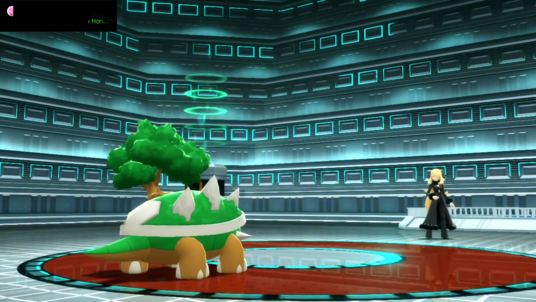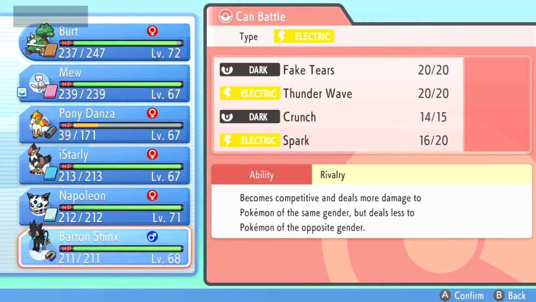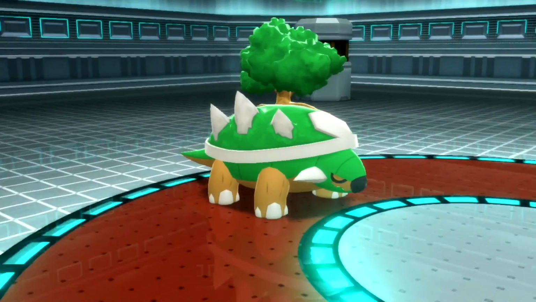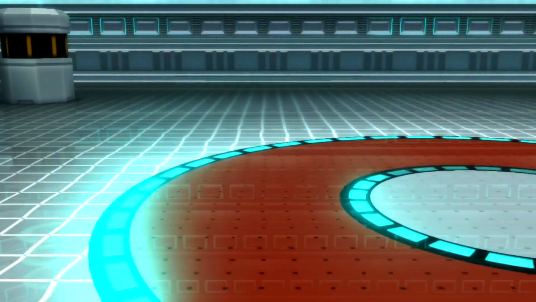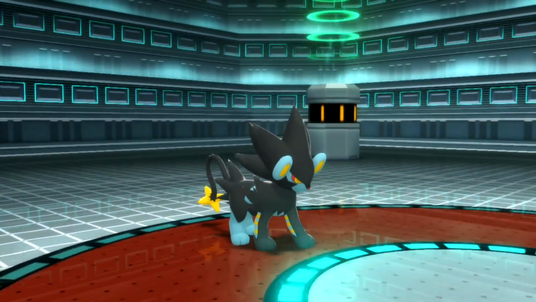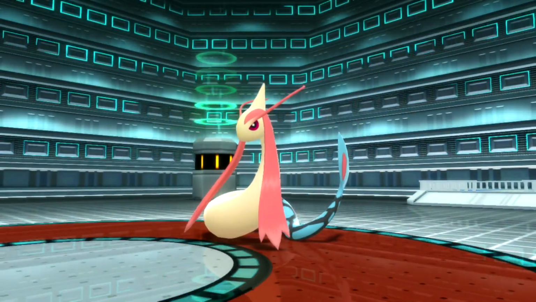Now, for me, she would always send out Gastrodon next, and Gastrodon again is a dual water ground type with a grass Pokemon that is an easy one-hit KO as long as you are level 65 or higher. I think I used Giga Drain after Spiritomb to get some of my HP back on Torterra, so that might be a great option for you.